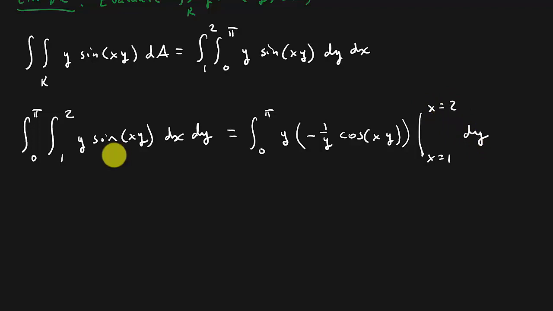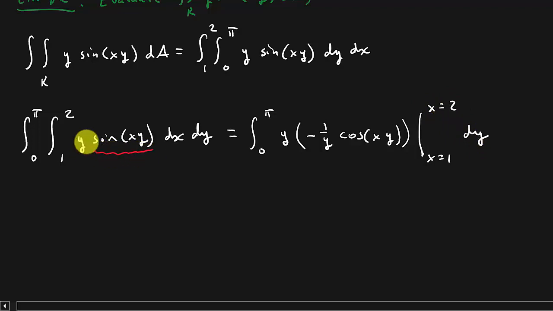Okay, so let's just look at this right here. Y is just like a number, it's just kind of tagging along. So let's just suppose you had sine is equal to 2x. See, the y is like our 2. What's the antiderivative of that? That's negative cosine 2x, and then you would have times the 1/2 out here, which would be negative 1/2 cosine 2x.